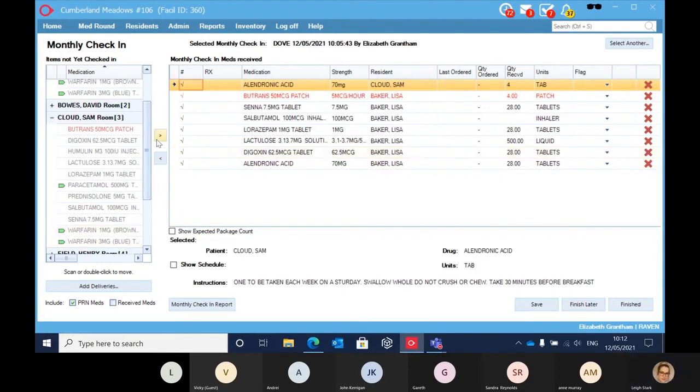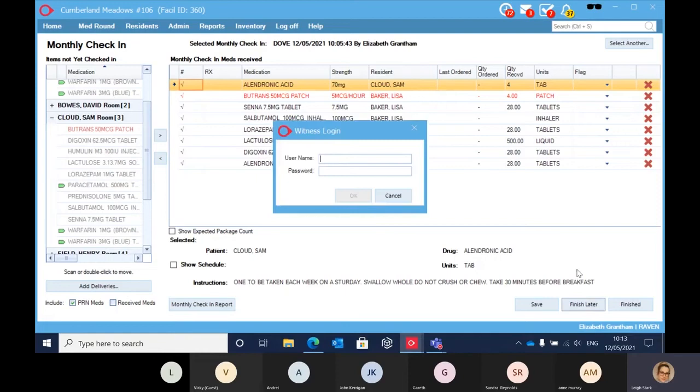Now, like I say, save after every resident just to make sure it's saving what you're doing in case you get pulled away or you lose internet or for whatever reason, you've got that saved. Now, because this is quite a big job, in some cases you need to go and deal with something whilst you're in the middle of doing this. In order to do that, so you can save everything and come back to it later on and nothing gets changed, you've got a finish later button down at the bottom in the middle.